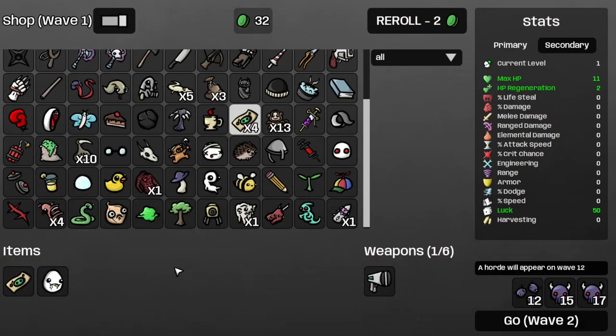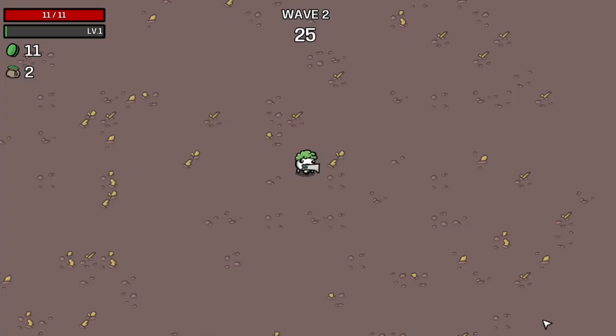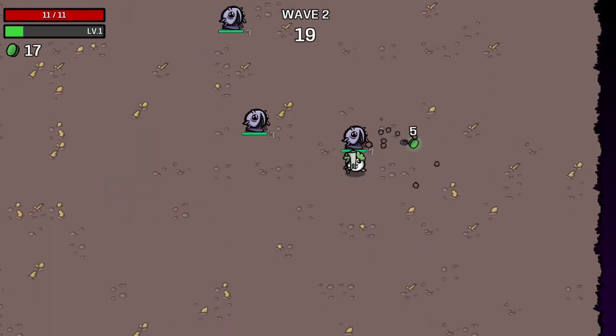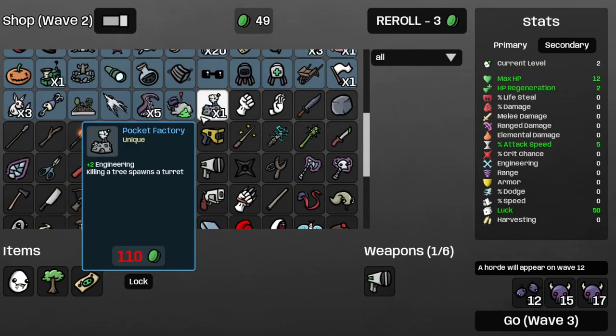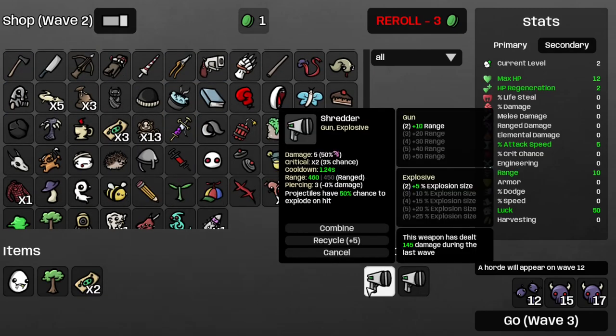And let's get a coupon, follow that up with a tree, and move on to wave 2. Welcome to wave 2. Hopefully I didn't just screw myself over by not upgrading the Shredder. Oh well, it is what it is. And at wave 2, get some more attack speed. And then upgrade the Shredder. Followed by grabbing a coupon. Combine these two.